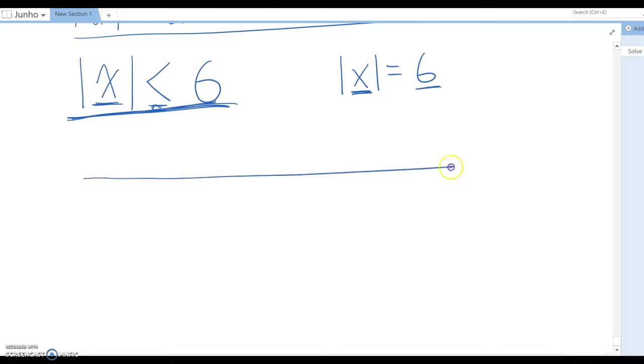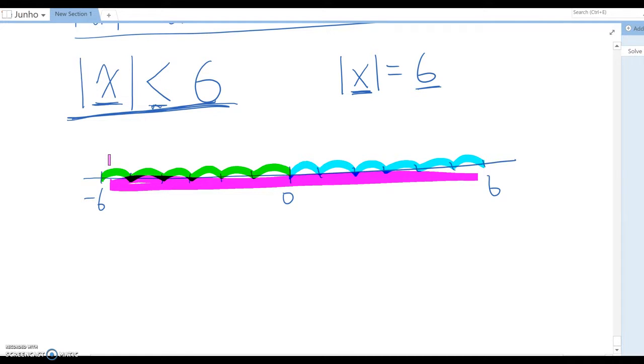So on the number line between 0, I am going to make 1, 2, 3, 4, 5, 6 and there was negative 1, 2, 3, 4, 5, 6. So based on 6 and negative 6, we know that this value are 1, 2, 3, 4, 5, 6 away from the zero here. But now, other values. What other values would be less than 6 units? Any value between here. We only care the unit value from the zero is fewer than 6 units.